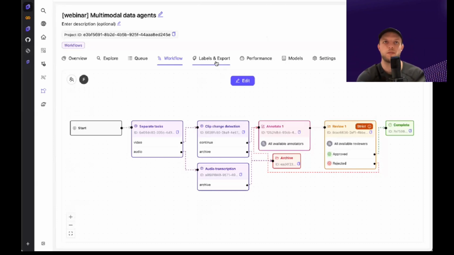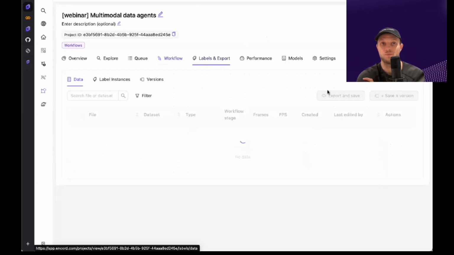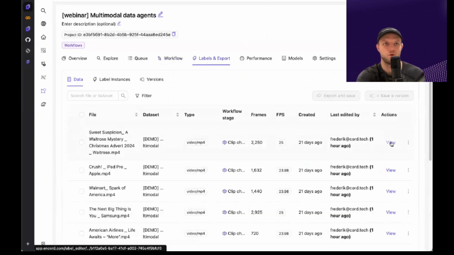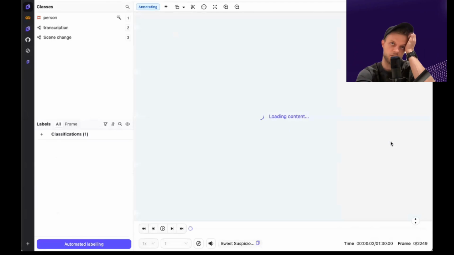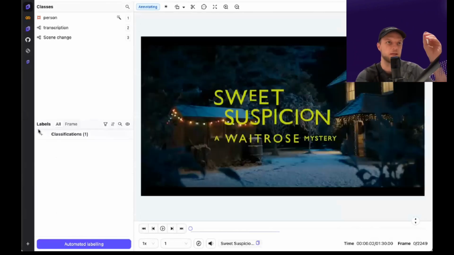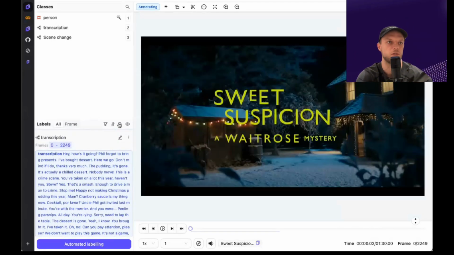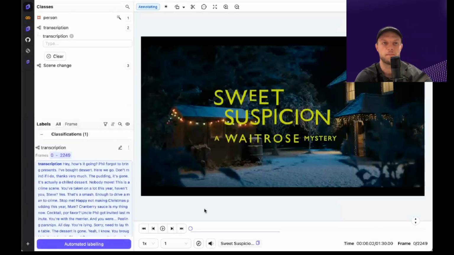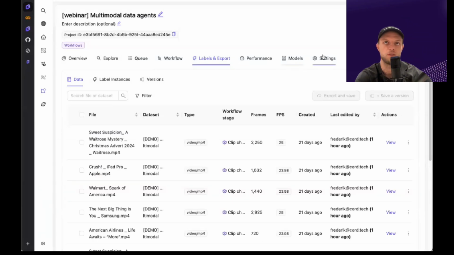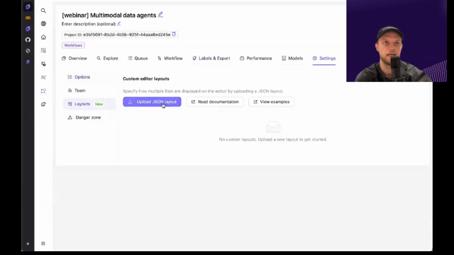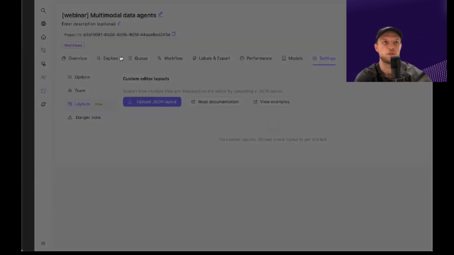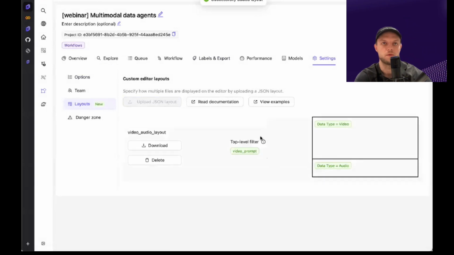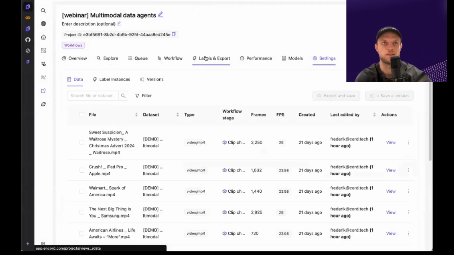And maybe one thing that would be interesting to show also, we should do that as well. So if I go in here and I were to annotate something, I could of course edit the summary if I wanted to do that. But one thing which I think is really powerful is that if I go to these layouts, I can upload a layout file to determine what I want to see next to each other.